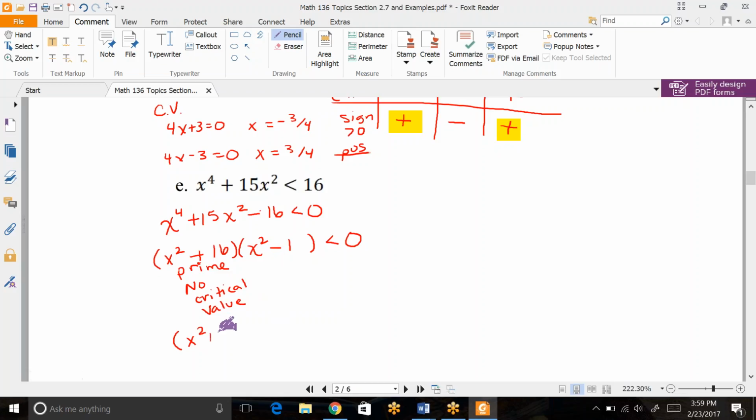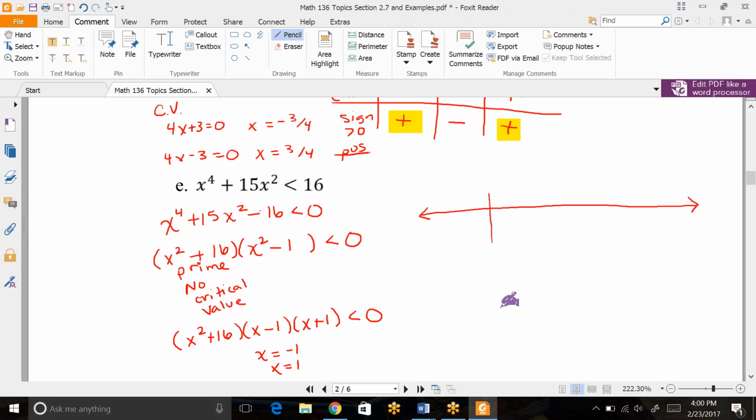So I'm just going to bring down x squared plus 16, and then I'm going to split this other one into x minus 1 and x plus 1. So even though there's 3 factors here, there's only 2 critical values. So this would be a -1 and a +1. I'm not writing them in the right order, but that's what we get from these 2 pieces. Now, when you do make your chart, you don't want to leave off the x squared plus 16 because it is still a factor. And after we finish solving this one, I'll show you on Desmos why this graph has this extra piece that doesn't give us a critical value, because graphically this makes sense, but unless you know that already, you don't see what's happening.